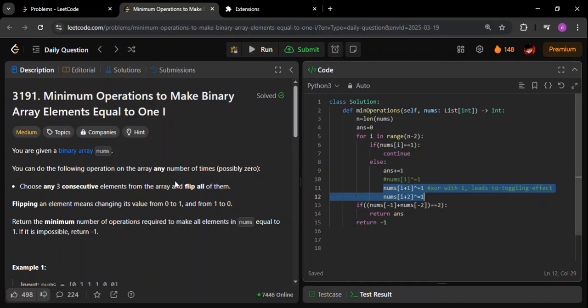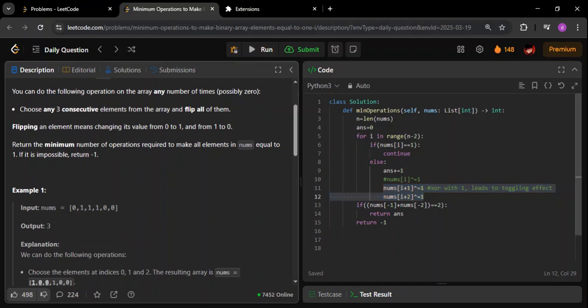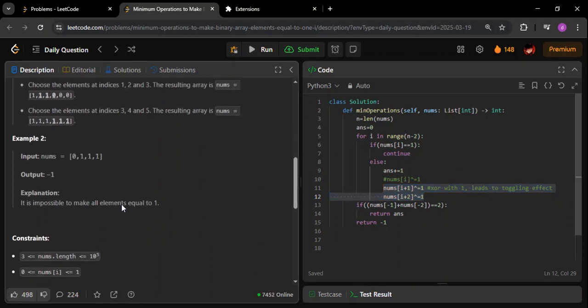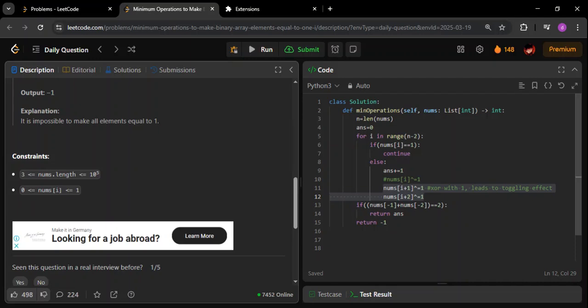In this question, we are given a binary array, which means all the values are going to be 0 and 1. And one more thing is, the length of the input is going to start from 3. This is the most important thing that you have to see. It's always going to start from 3, so you have to design your code in such a way that you are able to handle these cases. Normally people will think it starts from 1 and they will check the length and all these things. I am not doing that.